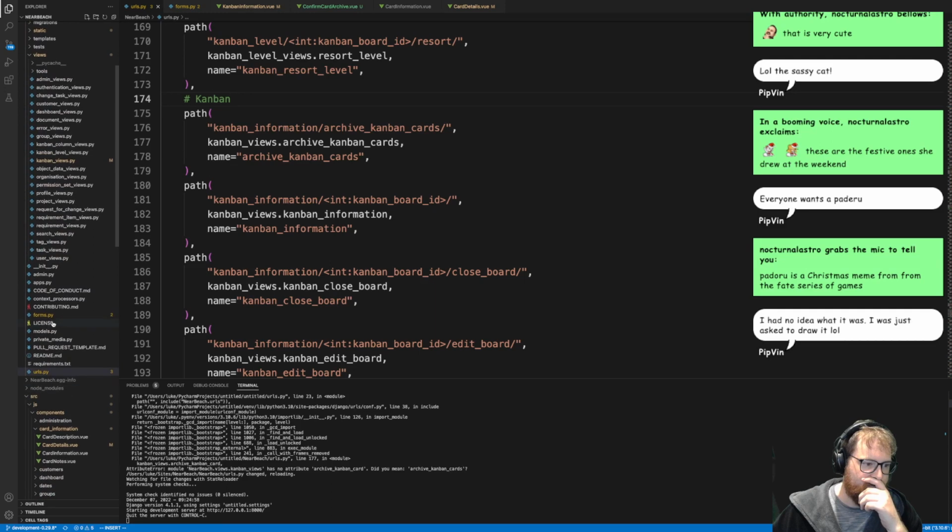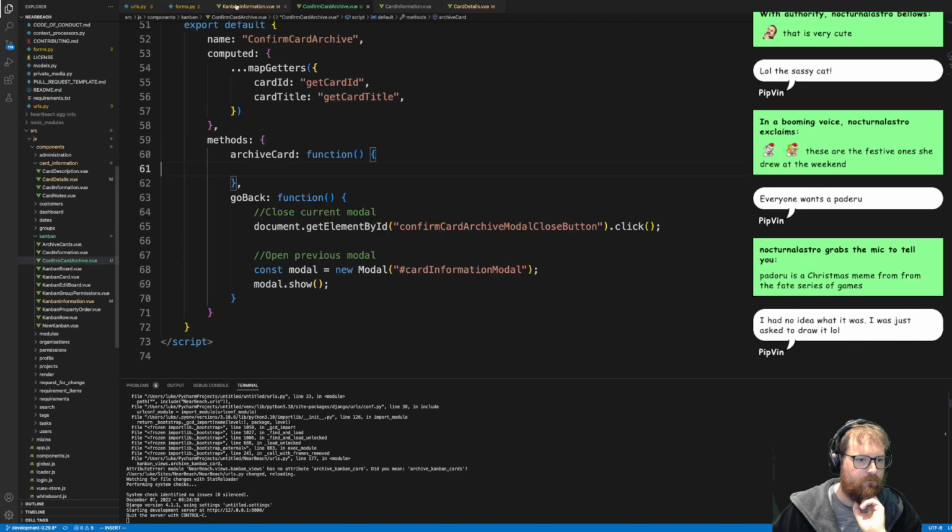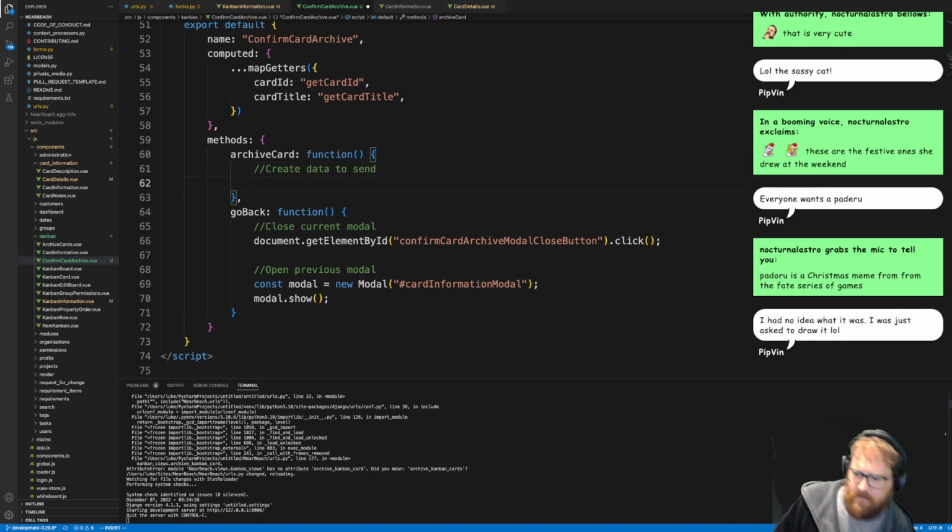That's right, I do need the forms though, just to double check a couple of things. So, Kanban card ID, all right. So, down here, create data to send.